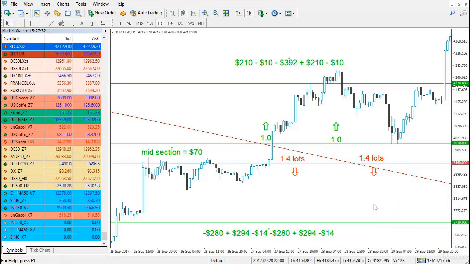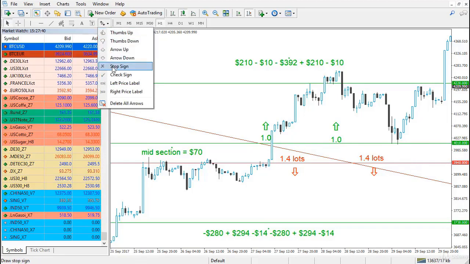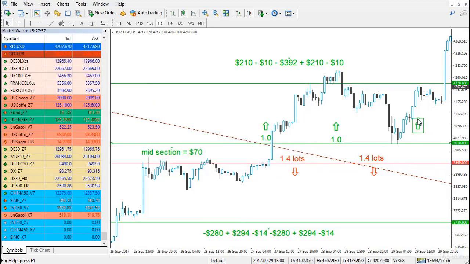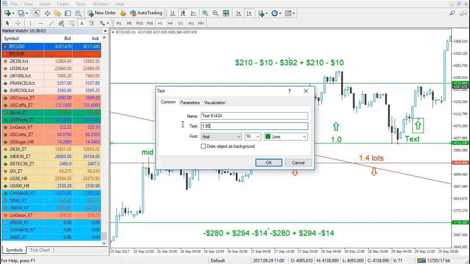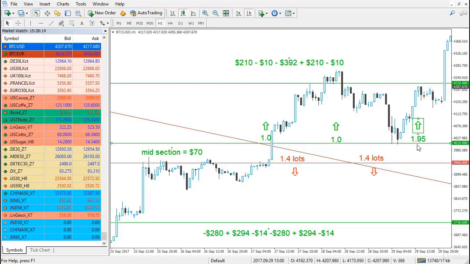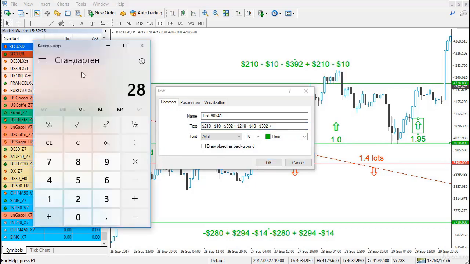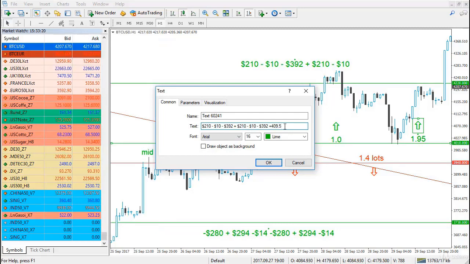So again, if the price hits my target over here, I will be out of the whole trade without any losses. And again, if the price continues higher and it breaks 4,010, I will open a new buy position, but this time my lot needs to be higher. So what I will enter with is 1.95 lots. It's 1.95, and you will see why. So totally here, when the price breaks 4,220, we will have negative of this 1.4. So this will be minus another 392 plus what we will have of 1.95 times 210, total of 409.5, and this is in dollars.